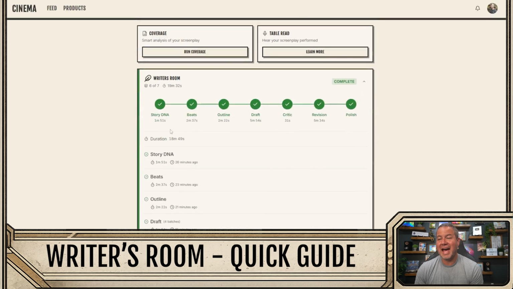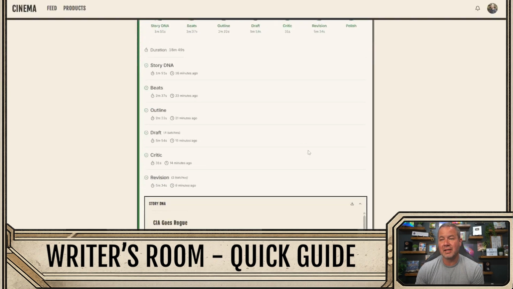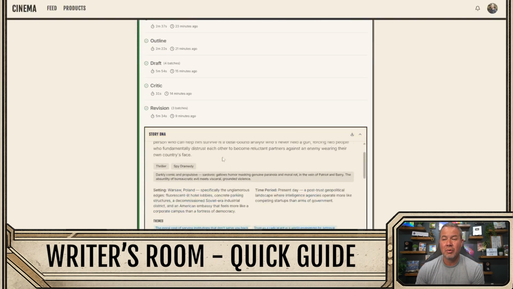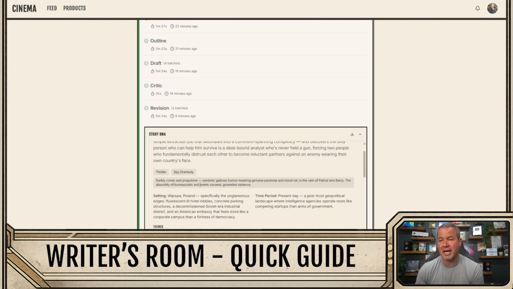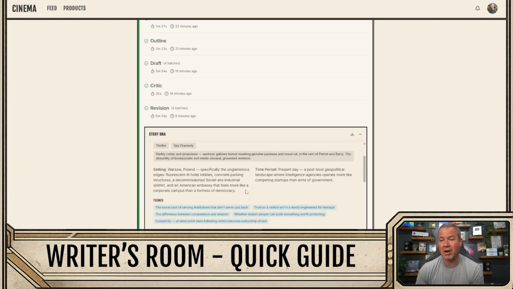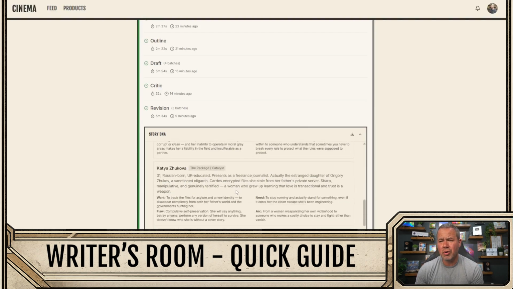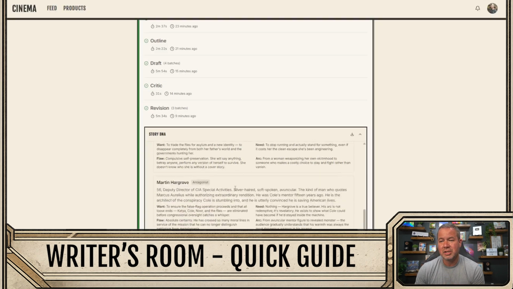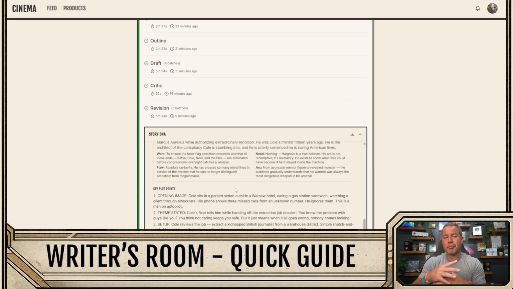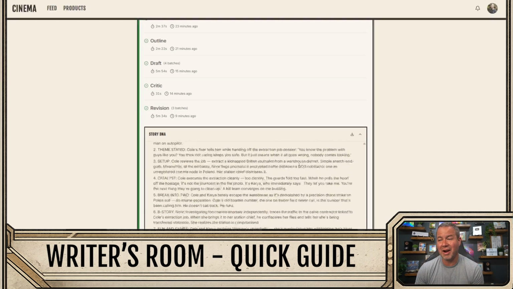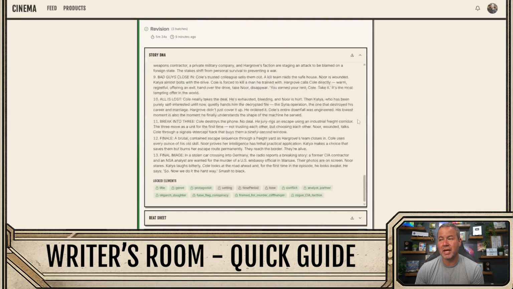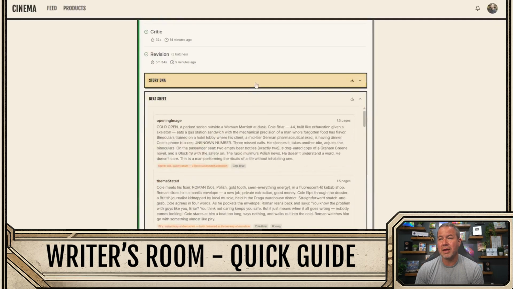Now, this is exactly what it did and what happened when you did your Writer's Room, and when it generated the script. It went through all of these processes and generated some story DNA, which is basically the breakdown of what the story is. It gives you all of your characters within the story, your themes, the primary conflict, and then you can go and read all of those notes and all of the story DNA, just so you can see what your script is about and kind of where it birthed the script, background, and everything that you would want in story DNA.